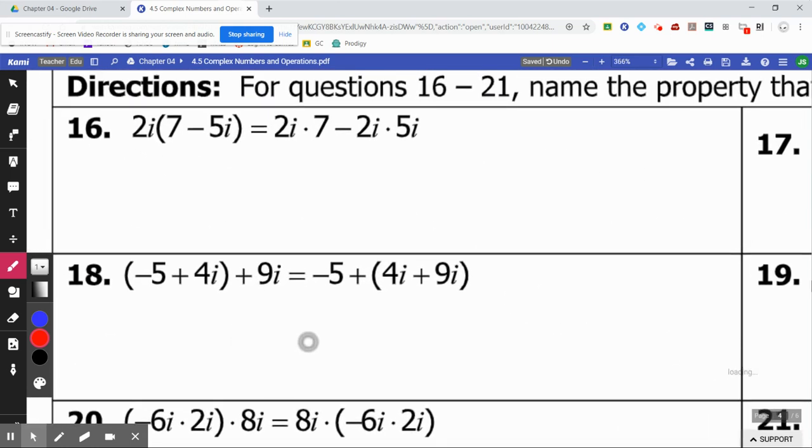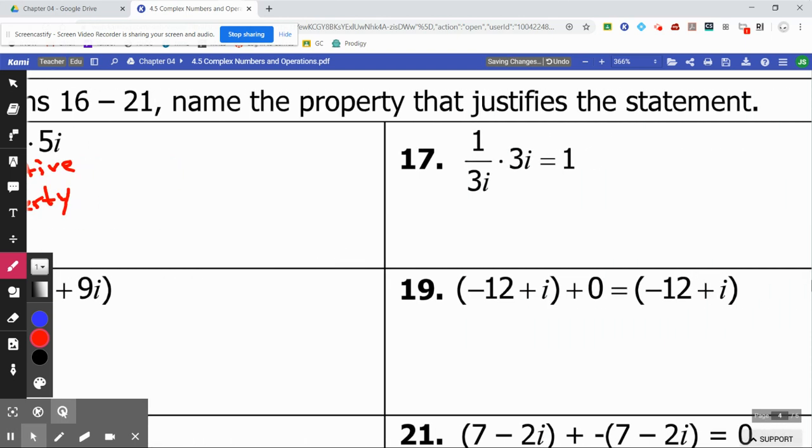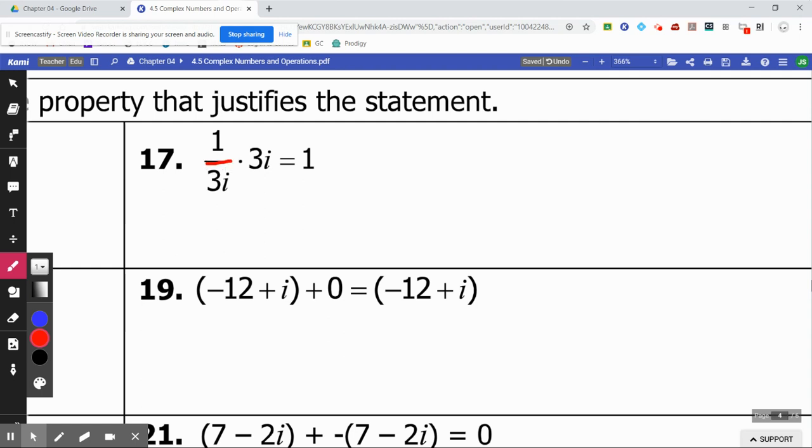So let's zoom in on just the problem. Which one says that I can take 2i and I can multiply it by both? This would be your distributive property. Okay, number 17, which says if you multiply a value by its reciprocal, you're always going to get 1. That's going to be your inverse property of multiplication. Again, the inverse is the same thing as a reciprocal, and you're multiplying by it here, and that gives you your identity element. Anytime you multiply and get the identity element or add and get the identity element, again, those are your inverse properties. So this is going to be the inverse property for multiplication.